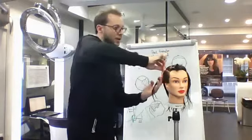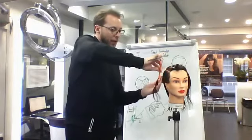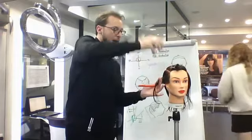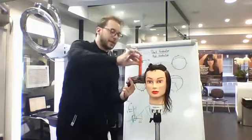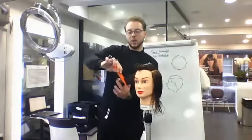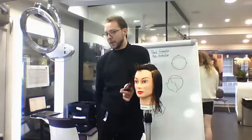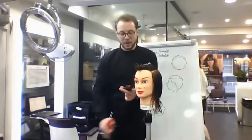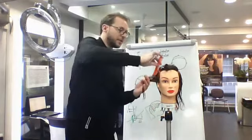So section number one, and I'm going to keep a bit of length in this so I can have another go on my block later with another group. But elevation is just for purposes of this first level. Elevation is just below 90 degrees, and you'll see that my knuckle is slightly tucking in. Okay. So the flatter we go, the heavier that shape's going to become. Make sense? Yeah, I've got one. Good. So again, as we run, nice piece.